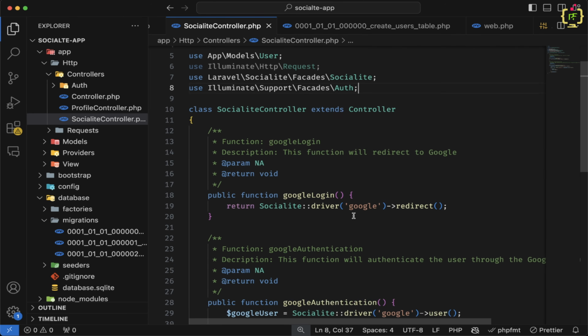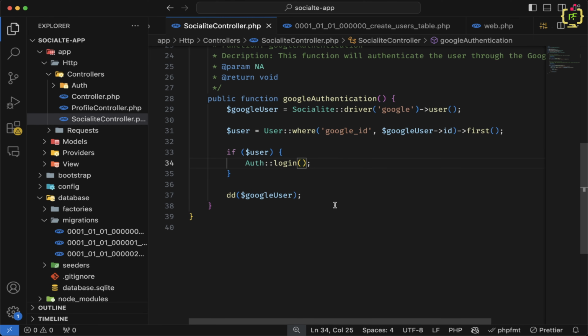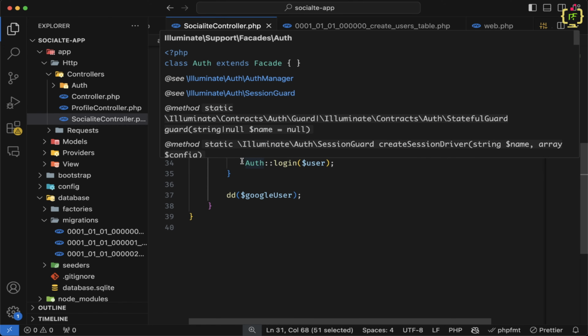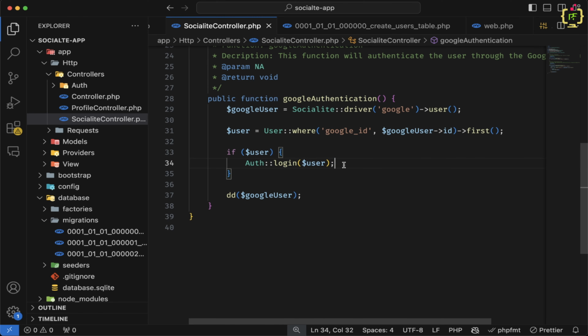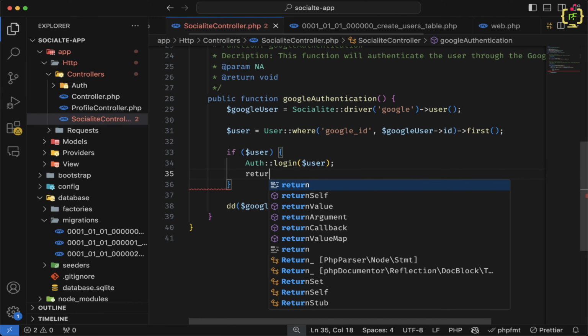Okay. And inside this Auth login function, I will pass this user. Alright. So if the user data exists in the users table, then this will make that user authenticated login, and after the successful login, we will have to redirect to the dashboard page. So we already have the dashboard route provided by Laravel Breeze.